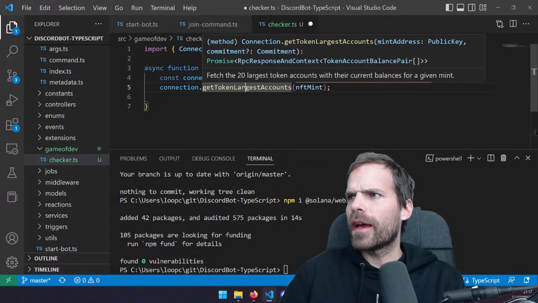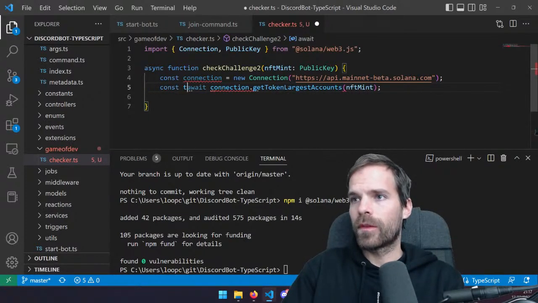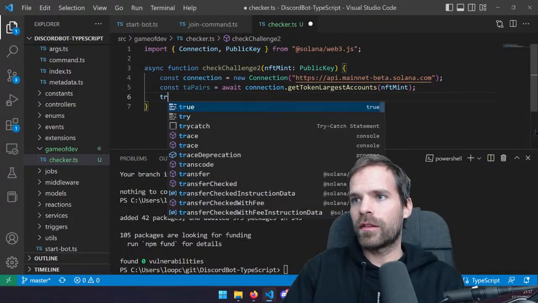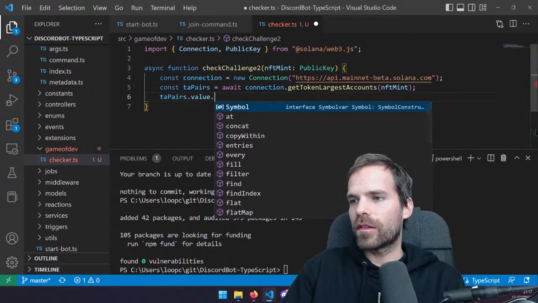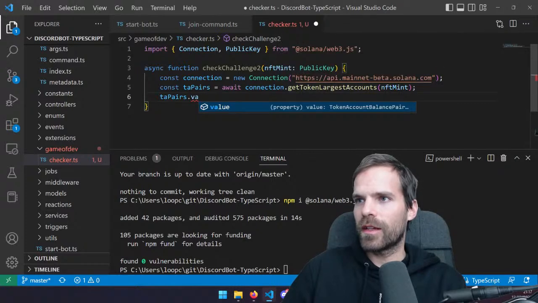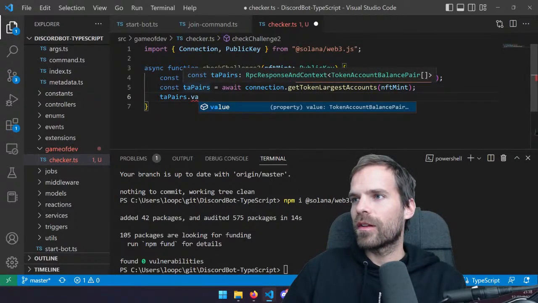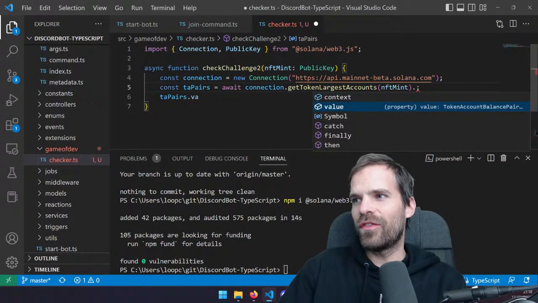my GitHub. And here we get back a response with the token account balance pair. So if we await that, TA pairs, and then the TA pairs. Oh, wait, what do we get back? What's the type of this? You're still a response. So can I here then say just value?